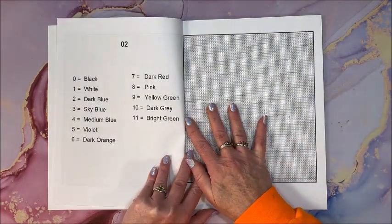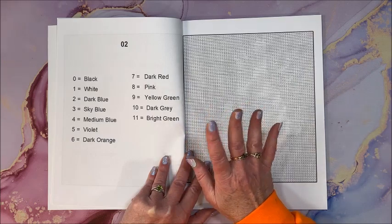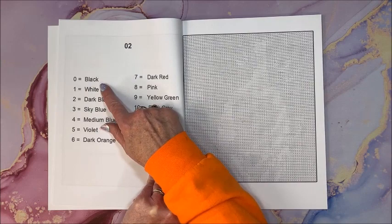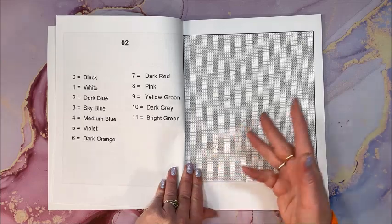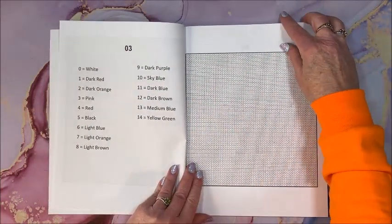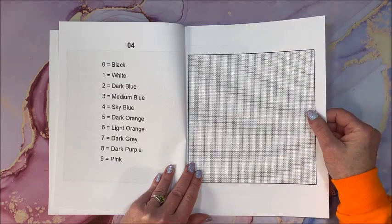Now, this is another book where, and I wish they wouldn't do this, the color palette does not stay the same. The palette itself, the colors stay the same. But like for this first picture, 0 is white. Where here, 0 is black and 1 is white. So you can't really get used to the fact that, oh, 12 is purple, or, you know, they switch it up on every page. And yeah, I don't like it when they do that. So again, this one is white for 0 and black for 0. What, do they switch off?